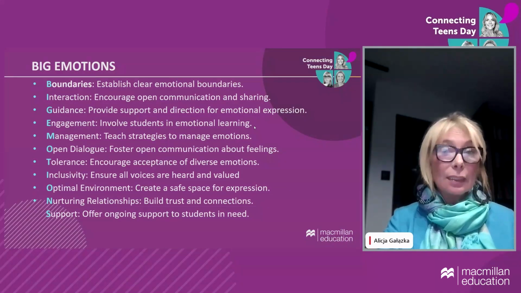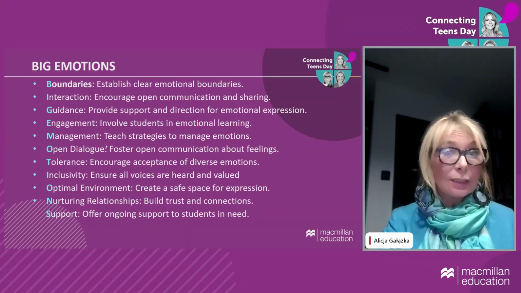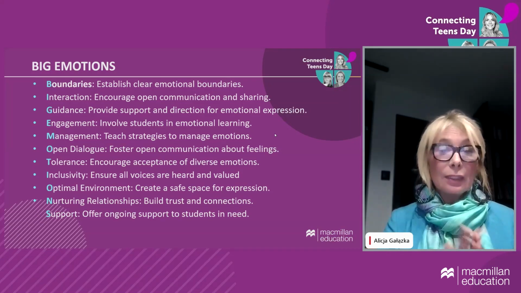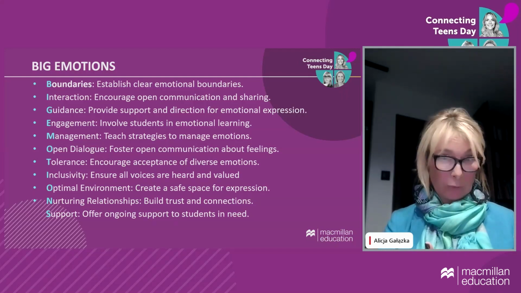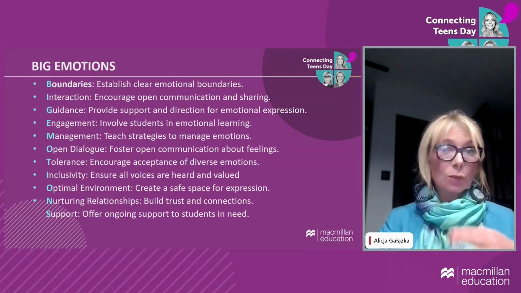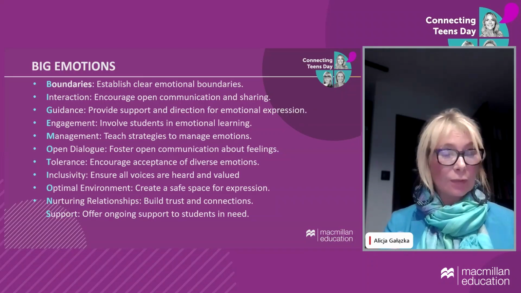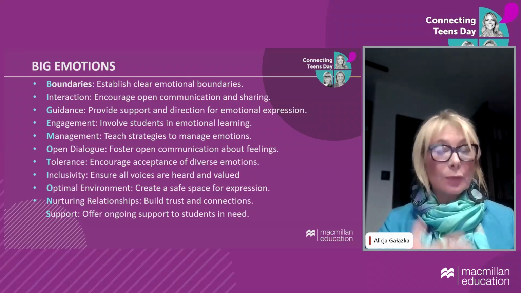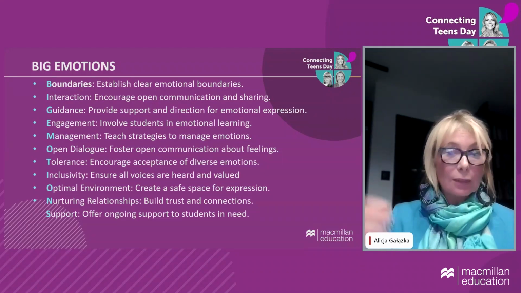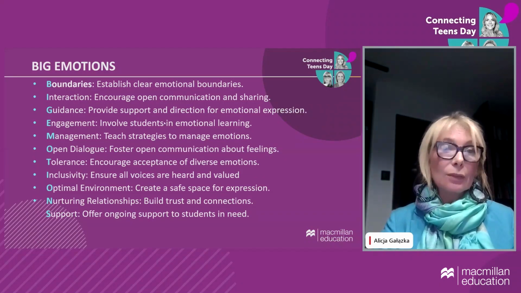Engagement involves students in emotional learning. So there are all these elements of social emotional learning we have been talking about, and Monica has told you about them too. Management: teach strategies to manage emotions. Another important thing, first, what does it mean to manage emotions? First of all, it is to accept what you feel, not to suppress it. This is one of the elements of ACT, acceptance and commitment therapy, which is very popular nowadays. I use it also in therapy. But accept what you feel. Tell me where you feel it in your body. And then when you have this moment to be aware, mindfully being aware of what you feel, you can react to it. So it's one of the elements.